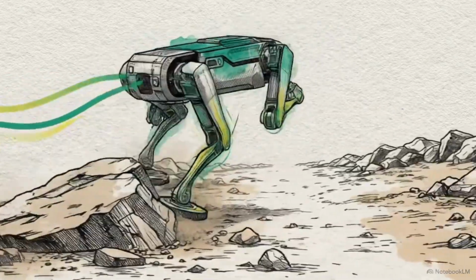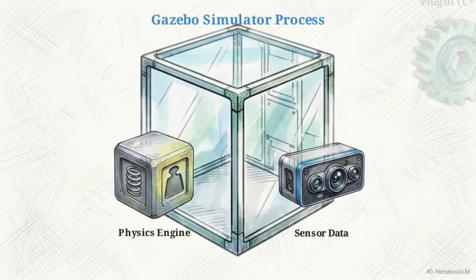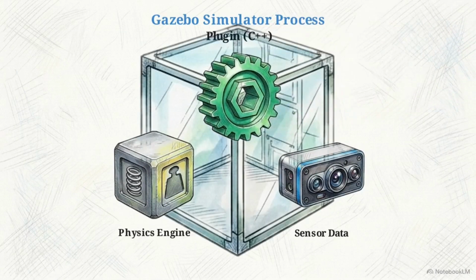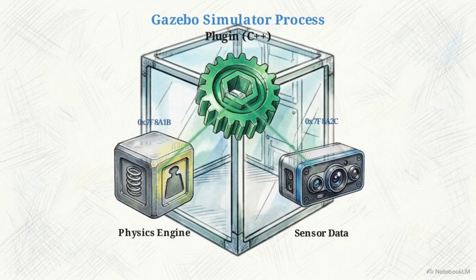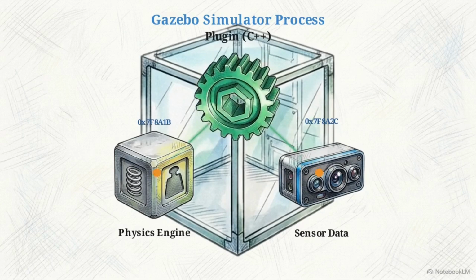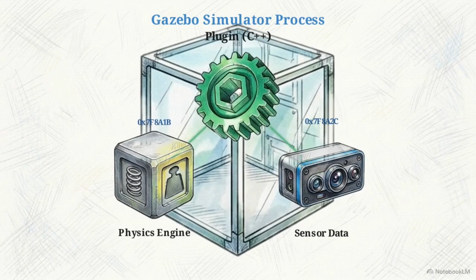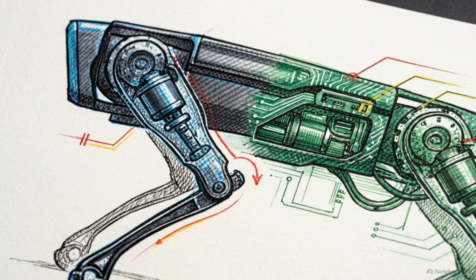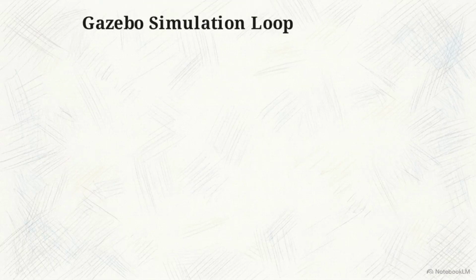To eliminate latency, you work with Gazebo's internal clock. The physics engine advances in 0.001 second steps, or 1000 Hz. In step 1, the simulator calls the plugin update function. Here you read the sensors, compute the state machine, and calculate torques. In step 2, the physics engine advances 1 millisecond. It takes the computed forces, applies them to the joints, and resolves terrain collision.